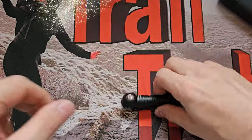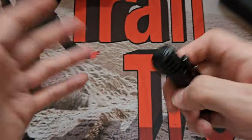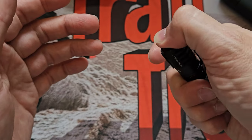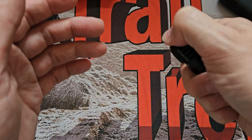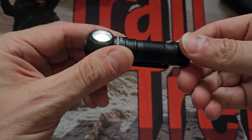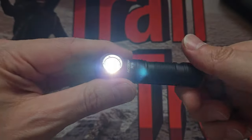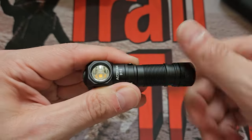Okay, so what we can do is go over the UI and the modes. So, quite simple. Now, there's no E-lock, which I was very annoyed about. So you think, well, hang on, if there's no E-lock, who cares, right? Because when it's on, what you can do is, I'll turn it on, going through the modes there. If you haven't got an E-lock, what you normally do is you just undo the tail. Now, that doesn't work in this instance. So how do you lock it? Well, you can't. The only way to lock it is to completely remove it like that, which you're not going to do, are you? So what do you do?